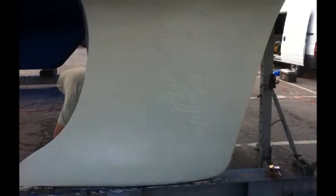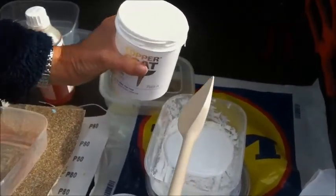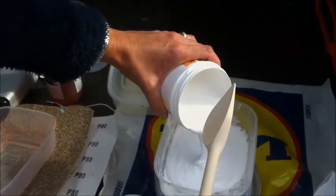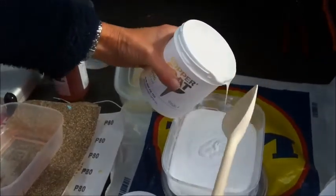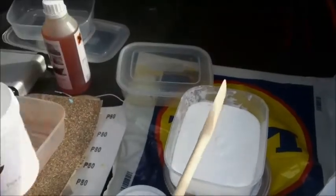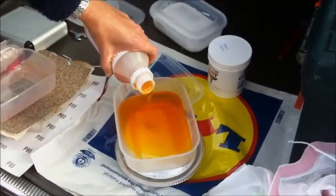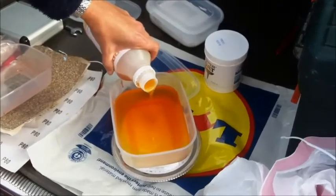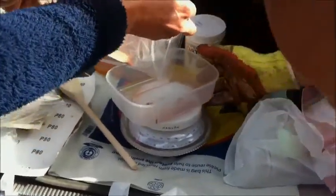You can see from these shots that the surface, although not prepared well prior to application of the primer, looked okay. After a few days — where we left the epoxy primer to cure and dodge the rain — now came the fun part. Here we have an application of four coats of copper coat, which is a copper powder in a water-based epoxy resin. Here you can see a crew member weighing out the two-part resin and the hardener, and then finally weighing out the copper powder that gives the copper coat its properties.